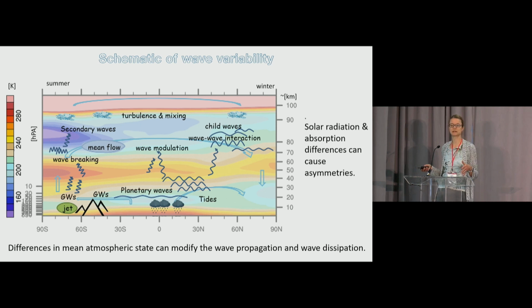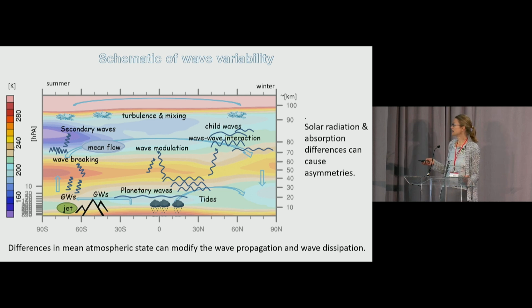You have the Rockies, for example. The topography of Earth is not symmetric with respect to north and south, and it's not equally distributed in longitude. So you can get these gravity wave hotspots, and you also have jets, and there can be shears, generating gravity waves. They can propagate up, they can dissipate depending on the background conditions, put their momentum into the mean flow, which then can influence the propagation of other waves.